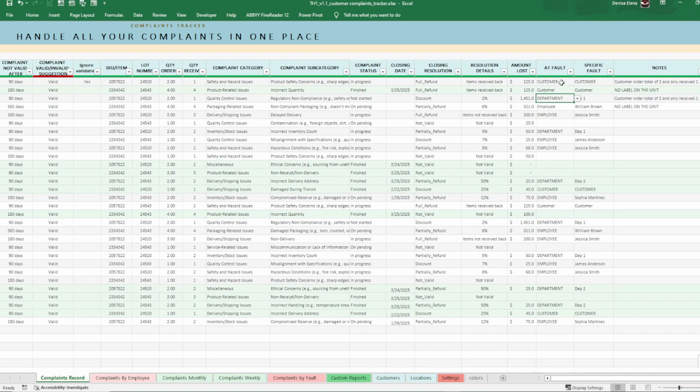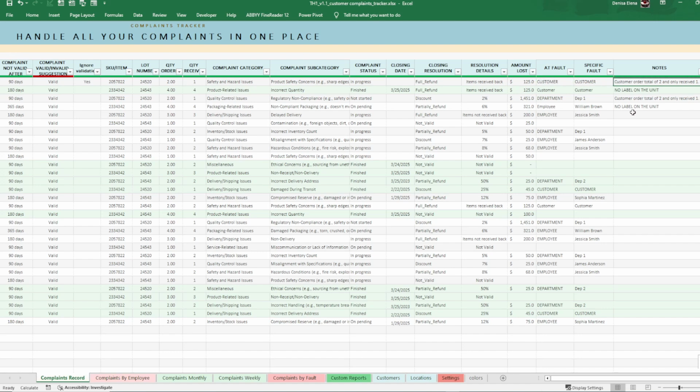In case we select department here, in the second list we see that customer is not one of our departments, and we have to select again a department, or maybe the project manager is the one who should be blamed for this complaint and for the amount lost. Okay, so let's go back to customer and customer, and now everything is fine.